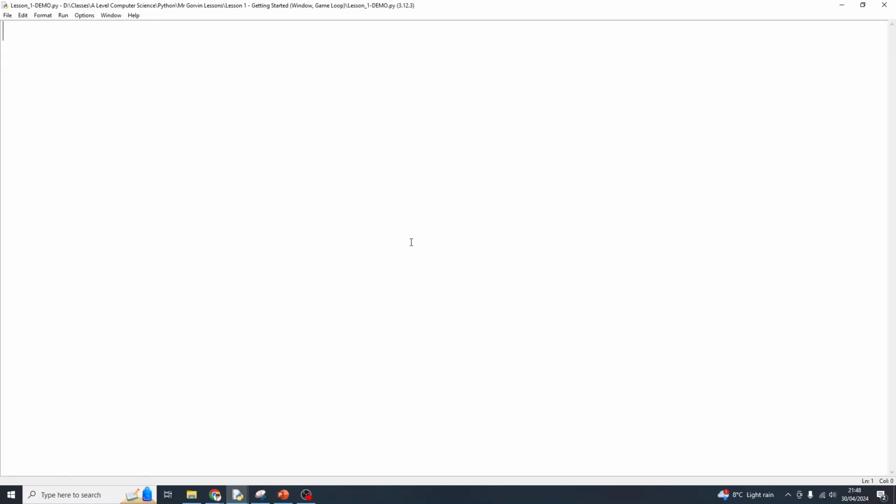To do that, we need to start off by importing the Python pygame library. So very simply, import pygame. Now get into the habit as you're working of commenting your code. In the coursework later on, you actually get marks for commented code and clarity of the commented code. So very simply here, all I am doing is putting a comment, import pygame library. Now Python has access to the pygame library and it can use it.